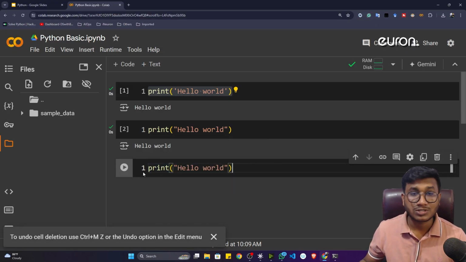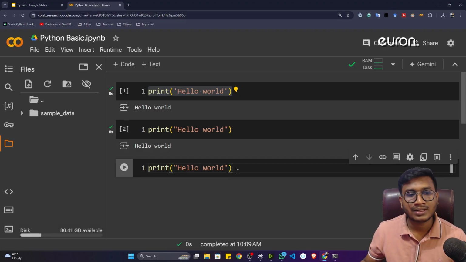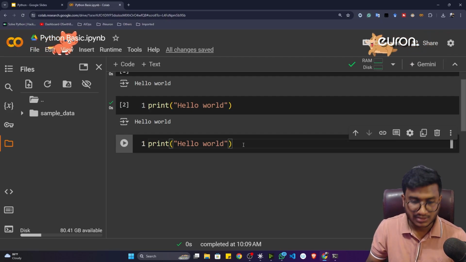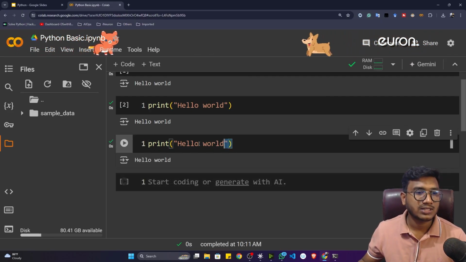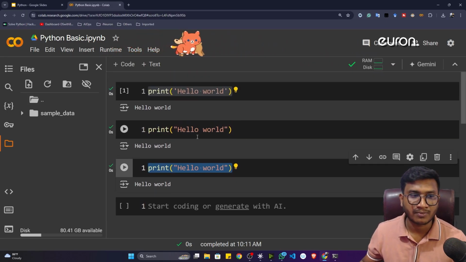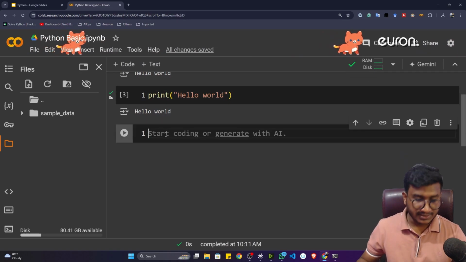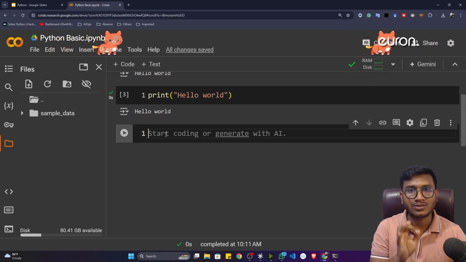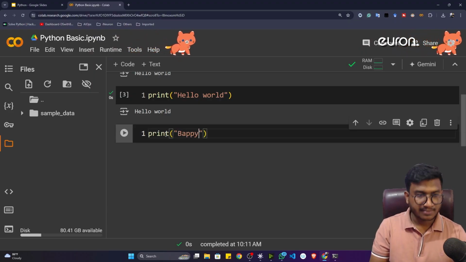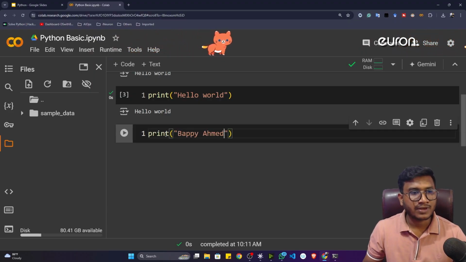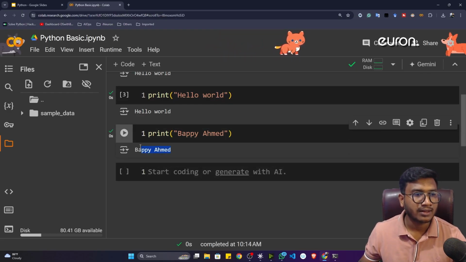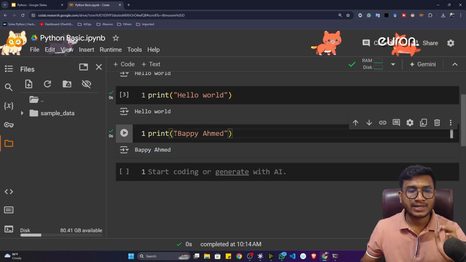Now if I want to execute this cell without using the button, I can do it. For this, I just have to press Shift+Enter on my keyboard. If I press Shift+Enter, the program is still executed cell by cell. That's how we can execute any kind of program. Now let's print another sentence instead of hello world. I'm going to take this print function again and inside it write my name, let's say Bappi Ahmed. Now if I press Shift+Enter again, it will execute this cell and I will get the console output. Now one question, guys, I want to ask you.